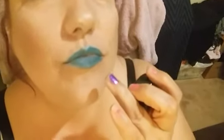I'll be right back. Okay, so here's the finished look. I did my eyes, the eyebrow, the sculpting, and the old school matte lips with just a blue eyeshadow, the color Blue Jewel from MAC. I put primer from Urban Decay on my lips first, and then I applied this after. I could have darkened it up more, but you could get the patchy spots.